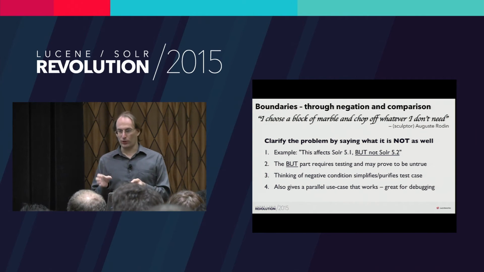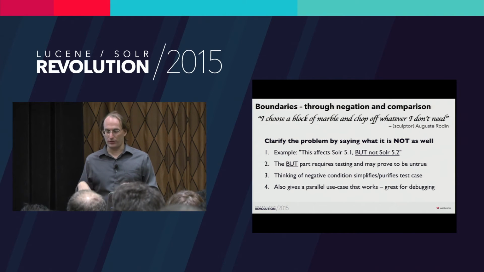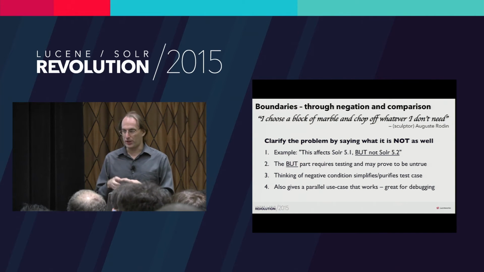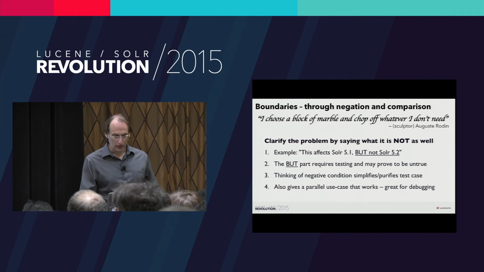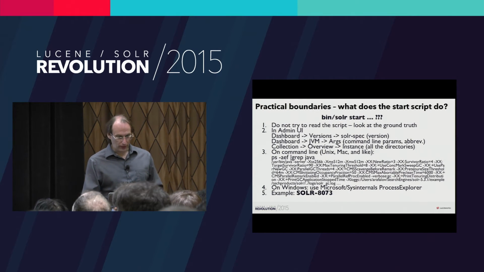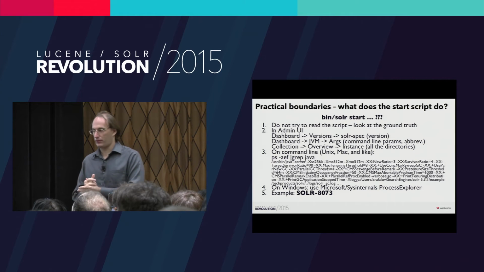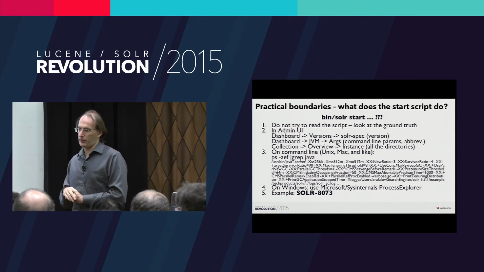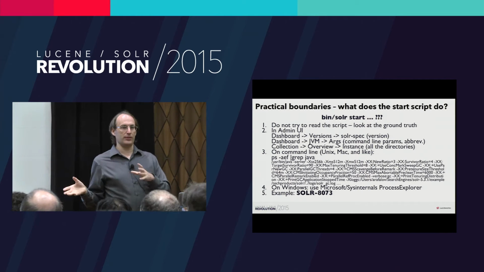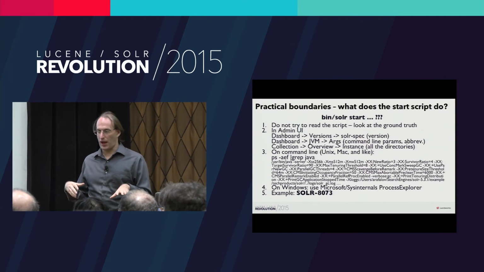So by asking this "not" question and coming back and testing your own assumptions, you get a much tighter use case to troubleshoot. Okay? So let's have a look at one way you split the subsystem. Say you start at Solr and something is happening and you're not sure what's happening.